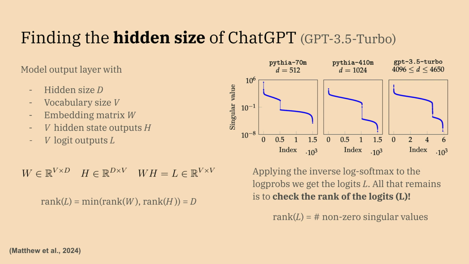By doing experiments on a bunch of open models to validate the idea, like Pythia, we found out that it works pretty well. It's very sensitive. Whenever you see the huge drops on the curve on the upper right side, that's giving you the actual number of the dimension, right? We found out that the hidden size of GPT 3.5 Turbo is somewhere between 4,000 and 4,700-ish. This is an unknown fact. No one had confirmed this back then.